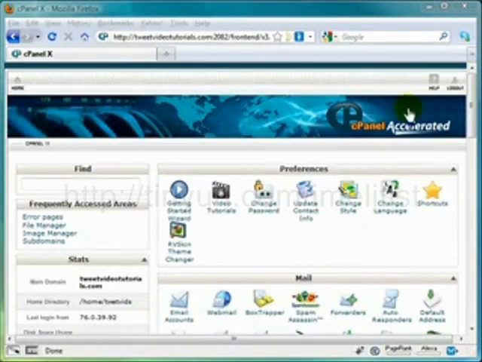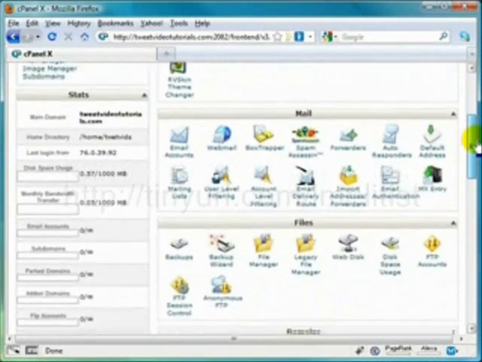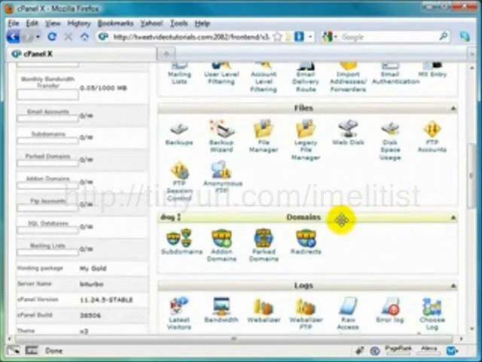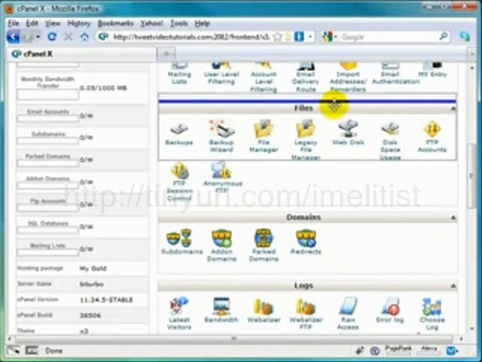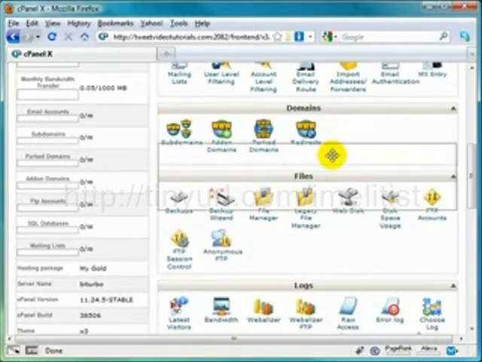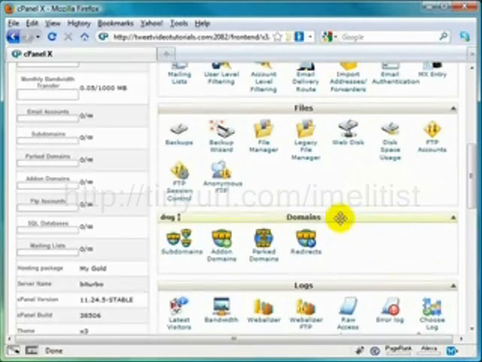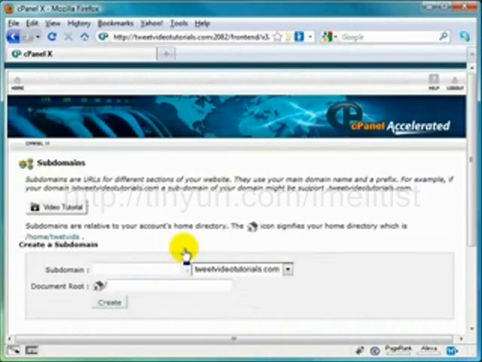But basically, one thing you want to keep in mind is that you're not limited by the name of your subdomain. You're only limited by your own imagination. You can have as many subdomains, depending upon your web hosting account, as you can think of names. So let's go on down here. Now again, remember, you can customize this by holding and dragging this up or down. So depending upon where yours is at, this is where you want to go to the domain section. Go here to subdomains and just left click on this.